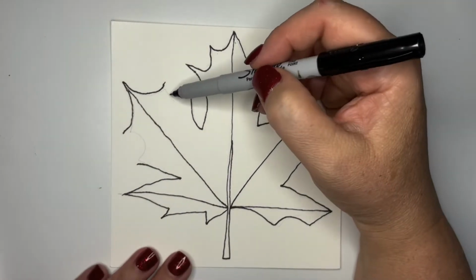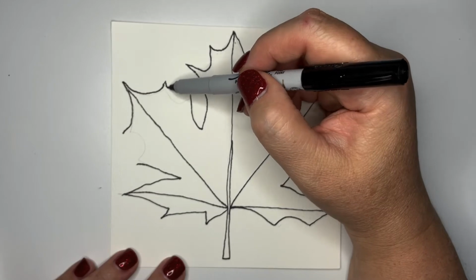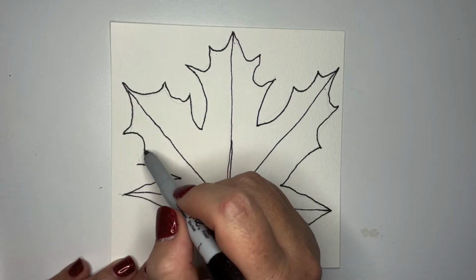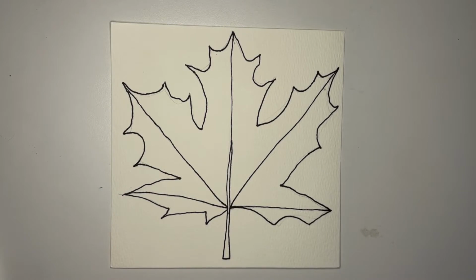And then we just need to connect these two. So super scraggly again. It's a fall leaf. And we can make those. And there we have it. So that is our maple leaf shape.